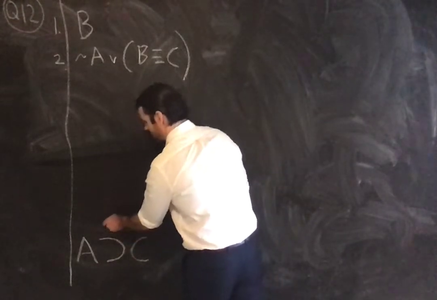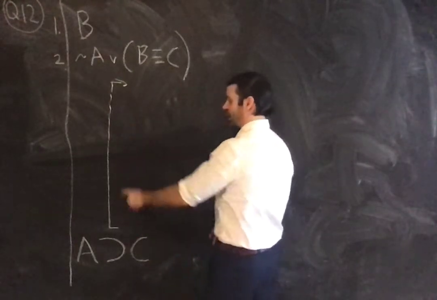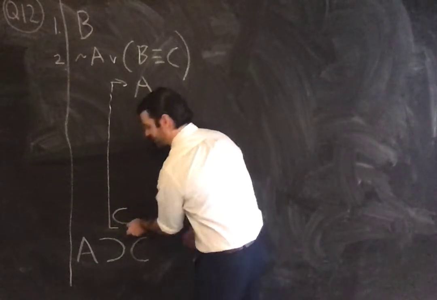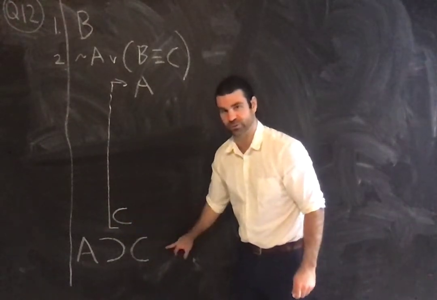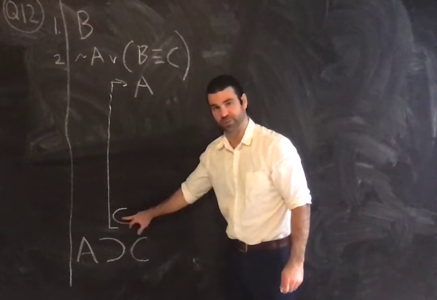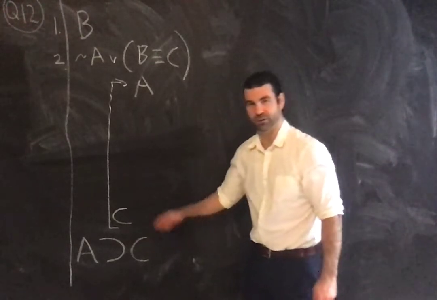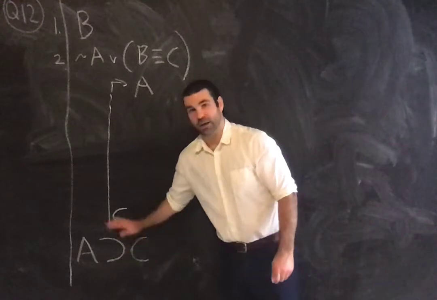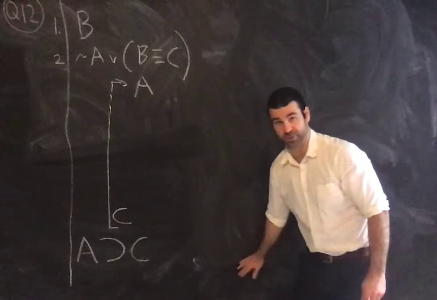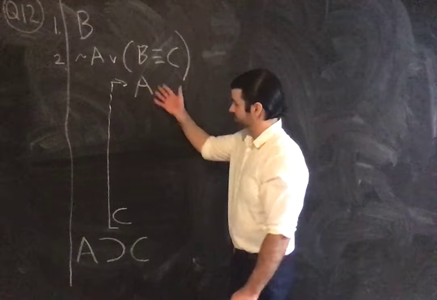I'm going to draw my subproof, indent this, and assume the antecedent. I'm seeking to derive the consequent of the conditional. Very crucial, using indirect proof: put the formula that is the consequent down the bottom of the subproof. Once I have obtained that formula, I know I'm done with the subproof, and I discharge my assumption and justify this formula by conditional proof. Okay? That's what I'm doing.